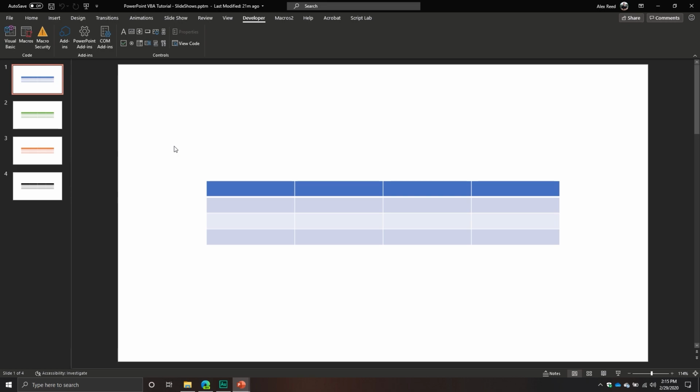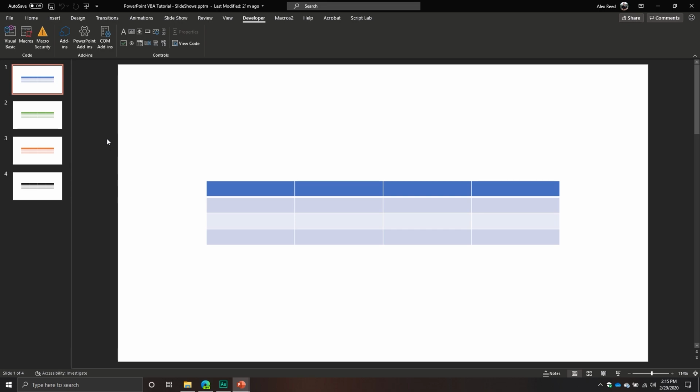And then depending on if people want to see more detail around this, I'd be happy to do another video where we go into some more detail. But generally for this one, I would say this is just getting you comfortable with working with a slideshow object and its different components. So with that being said, let's get started.